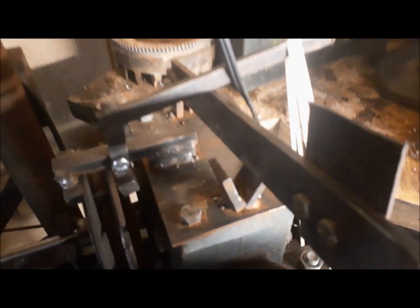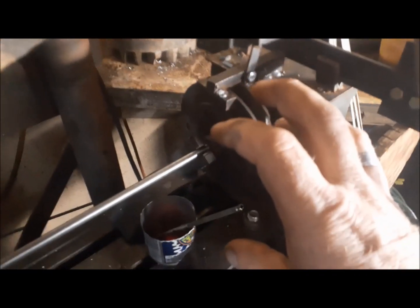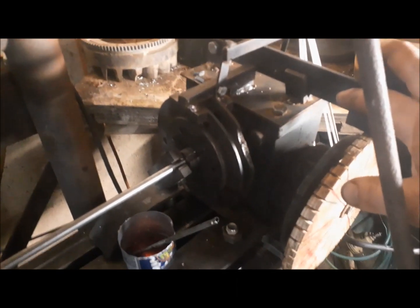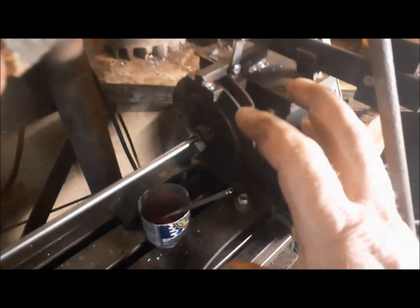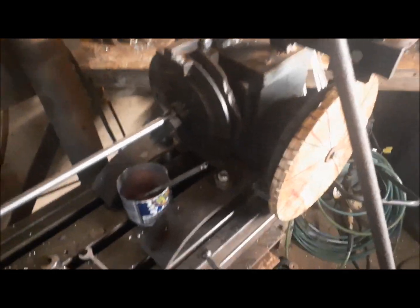There's a brake on here. I made this brake, and it's got a bunch of rubber bands attached to it, and that's what holds it down. And when I lift the knife, it lifts the brake like so and allows me to rotate it. And then when I let off, the brake comes on and it keeps any backlash from tipping the shaft. Although this worm drive is really tight, there's hardly any backlash at all, maybe a thousandth or so. But the brake is just a good verification that it's not moving.